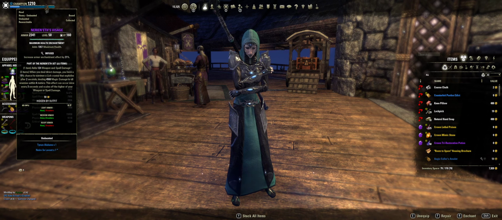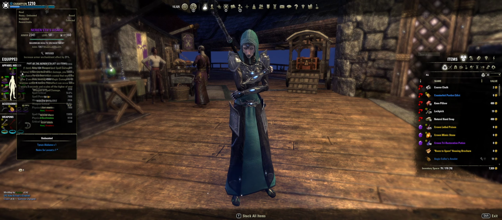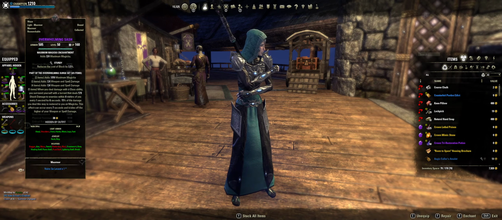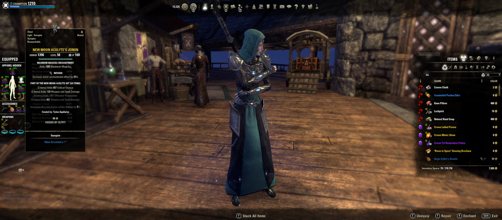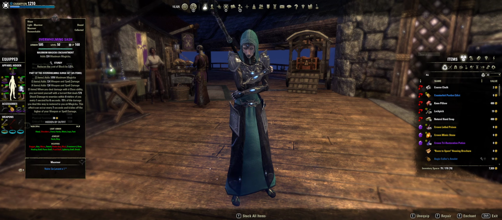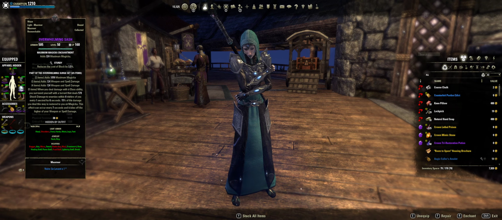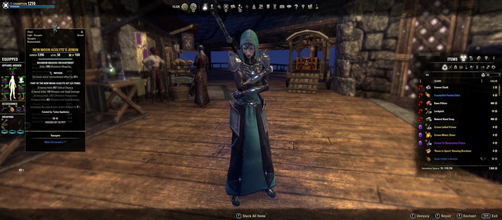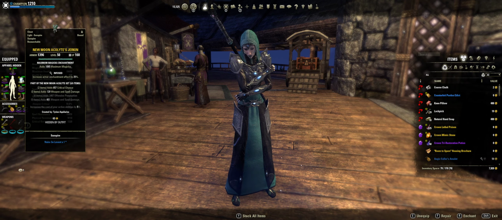Narayanith, solid set for Magicka nowadays. New Moon, Overwhelming. Okay, so this is again not the most original, I guess, because I'm running this on Magplar and Magsork. So we've got this same kind of setup on three different ones.